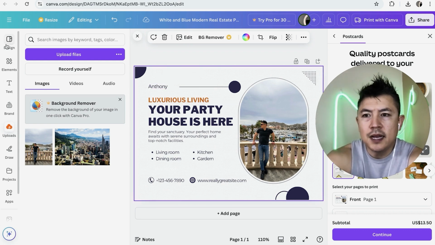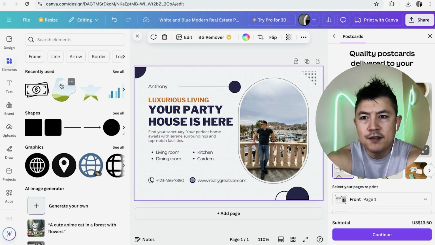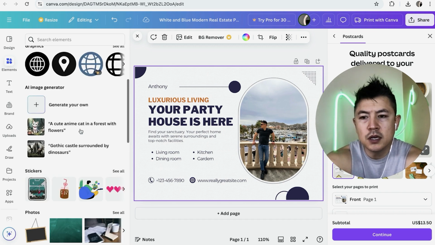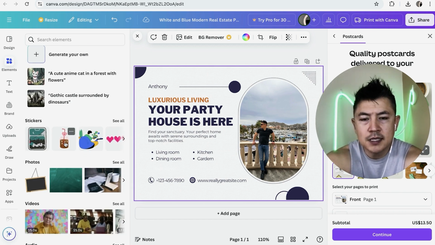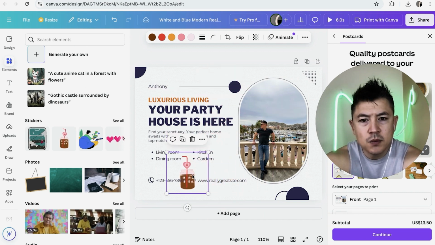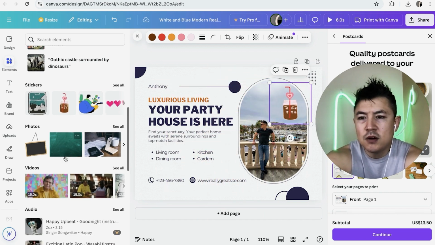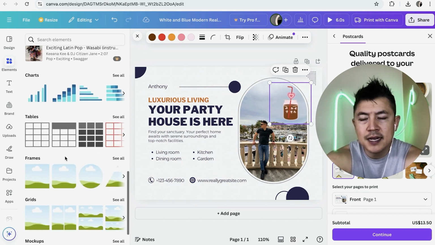Also, there's this thing called elements here on the top left. So if you want something else to show up in here, they have a lot of different things you could choose from. So you can go ahead and add in stickers. So maybe like this little cocktail, you can drag that right on over, and then you can go ahead and shrink it down if you want, and then move it around. So maybe you want a cocktail over in the sky, or maybe over here on the left, maybe you're going to go ahead and add a profile picture.